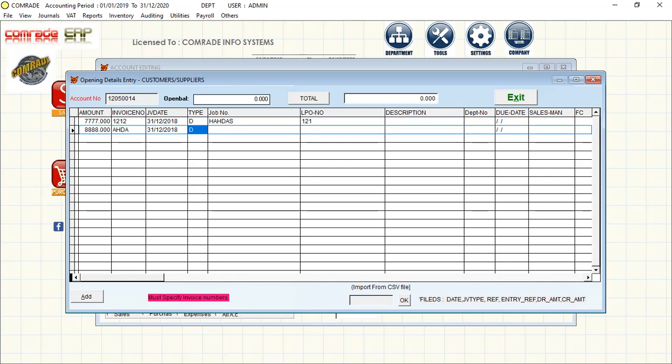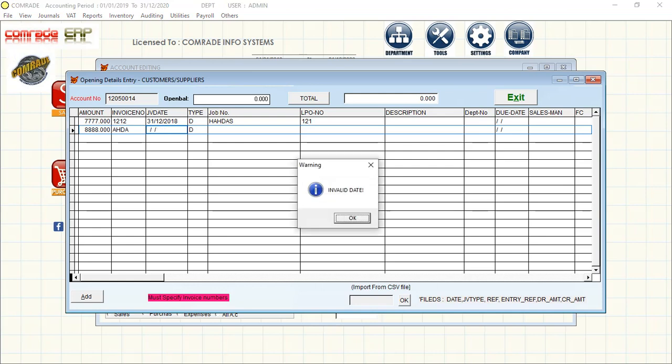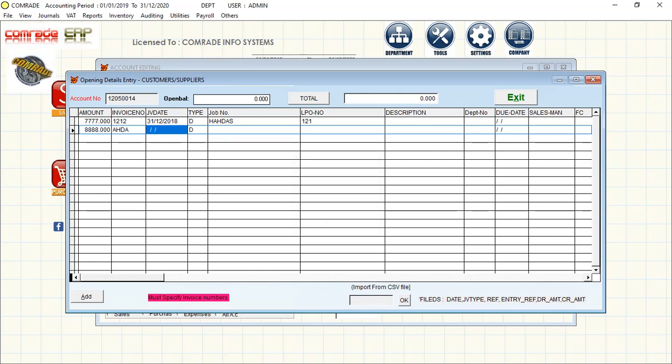Now see, the accounting period is 1/1/2019 to 31/12/2020. So you must give the opening transaction below this date; until 31/12 it will allow. Suppose if I am giving the date 1/1/19, it will not allow, because it starts from 1/1.